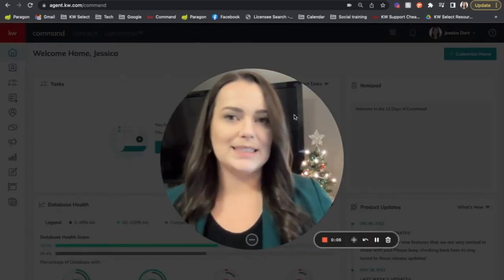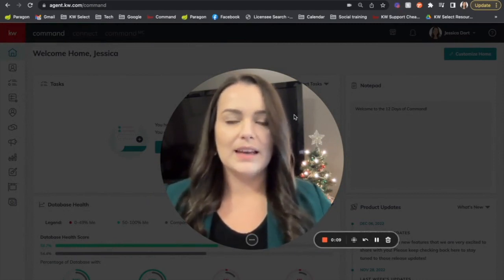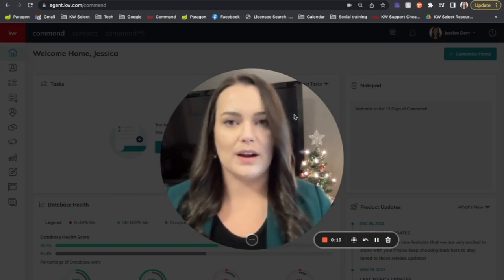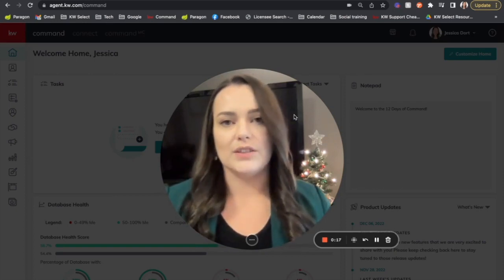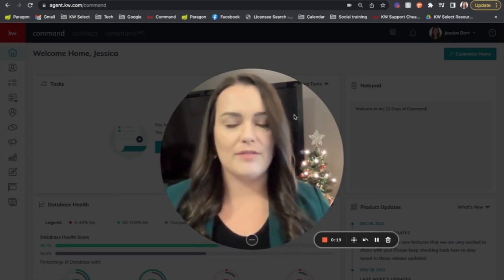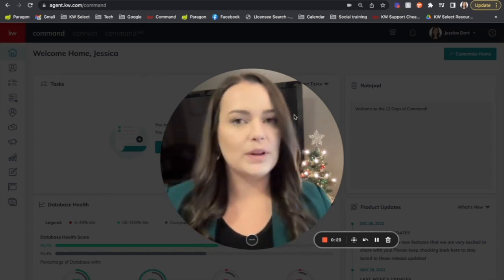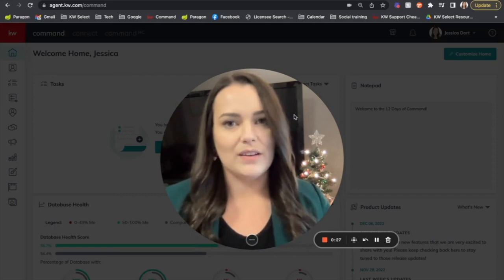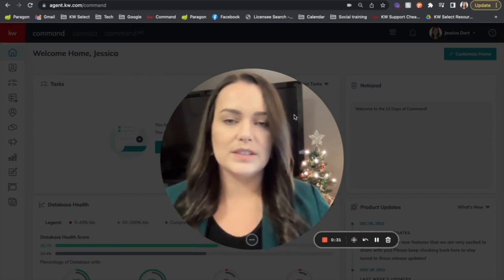Today we are covering the Designs applet, which is the graphic design portion of Command. This section allows you to create your very own print graphics, whether those are open house flyers or postcards or door hangers. There are also templates for social media graphics, for your listings or lead generation, testimonials, whatever you can think of, there is a template in there. We'll also take a look at email newsletter designs, as well as how to create your own smart neighborhood video. Let's take a look.